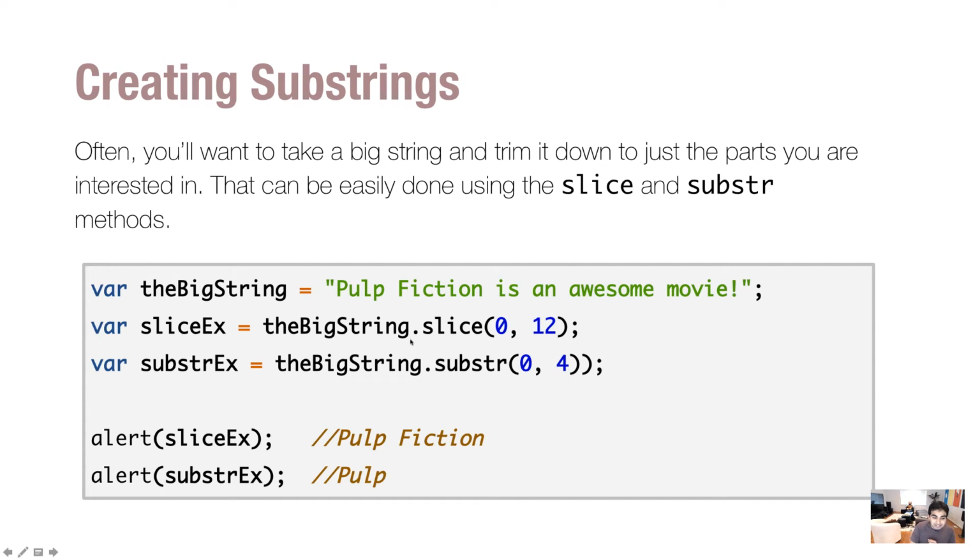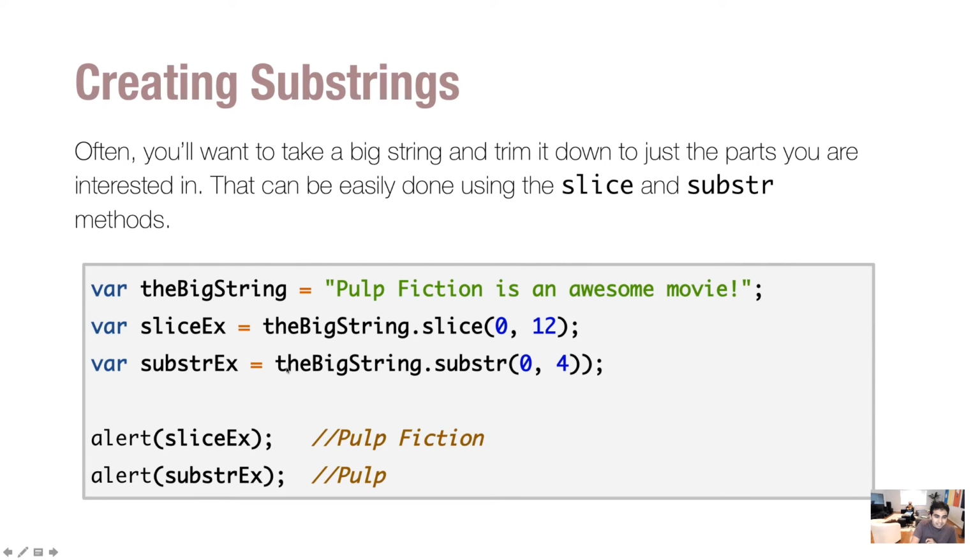So what this means is, in this case, bigString.slice, and I'm passing the values 0 and 12. The 0 maps to the starting position that I want to go, and an index position 0 means it's the first character, so it's the letter P. And then the number 12 is the index position of the 12th character in this particular example, and that would be 1, 2, 3, 4, 5, 5 space, 6, 7, 8, 9, 10, 11, 12. So it is the N, the word Pulp Fiction. And if you were to look at the alert for this last example, you'll see Pulp Fiction getting displayed.